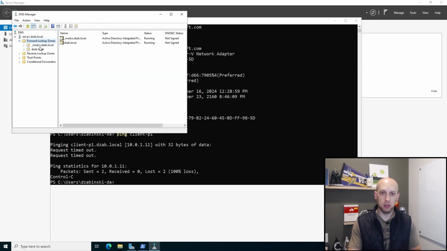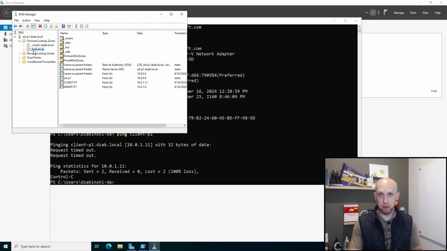Now, you'll notice under my zones, I don't have a zone for google.com. So the server's thought process then is, I don't know this answer. I'm going to go to the next step in my DNS lookup chain to get an answer from someone externally. Now, the next step in that chain is one of two things. In most places, it's going to be what's called a forwarder.